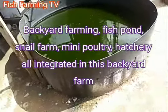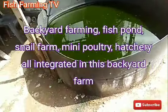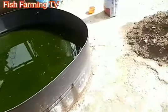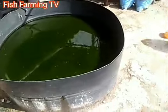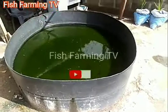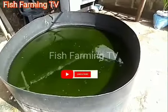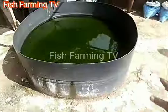I see this one. This thing, na GP tank where they cut. Understand? If you put it up in your backyard, you can use it to rear small fish inside. There are some fish inside here, but these ones are broodstock. Understand? They are broodstock. Now you would put them here.